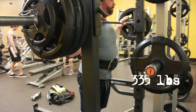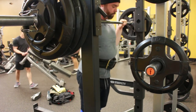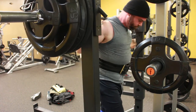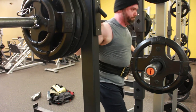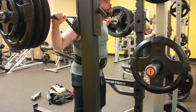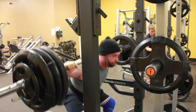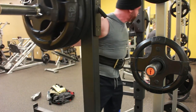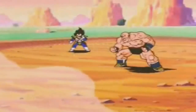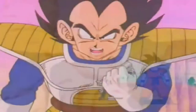Now, here we have 335. I like to do a couple, maybe one rep before my working weight, just so I know how powerful I'm feeling, just how strong I am. Get the bar on my back there. Nope, just kidding. Here we go. Can I do it? Am I gonna do my working weight of 360 today? Let's see, how's 335 looking? It's looking pretty light. Wonder what my power level is like here. What about his power level? It's over 9,000!